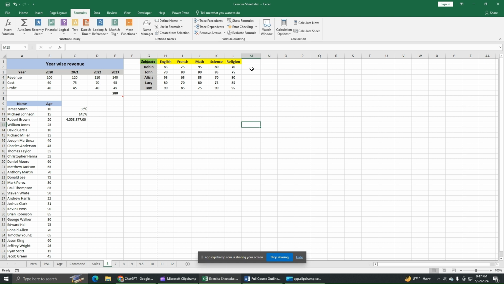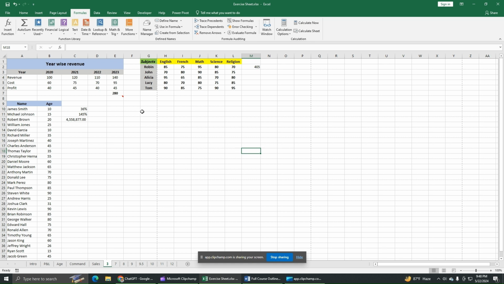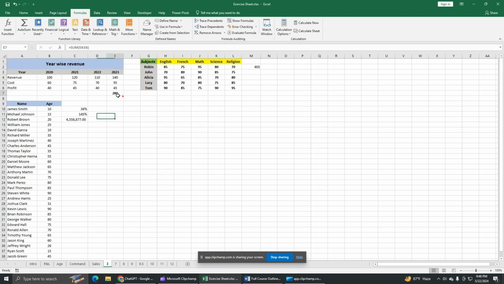Now I am showing you show formulas. If you select any of the cells in your worksheet and click show formulas, all the cells where a formula is typed will be shown. For example, here this was the total. I am clicking show formulas again. Here you can see that I used a formula, that is the sum formula.